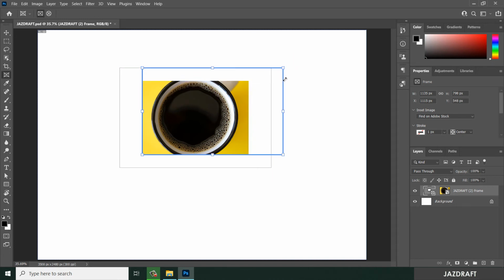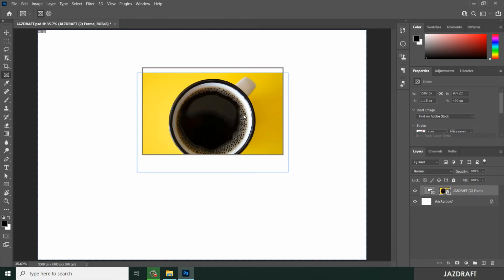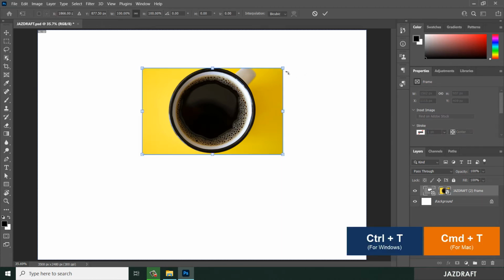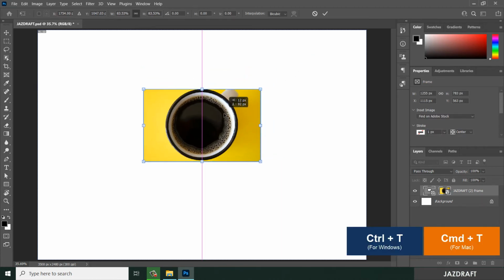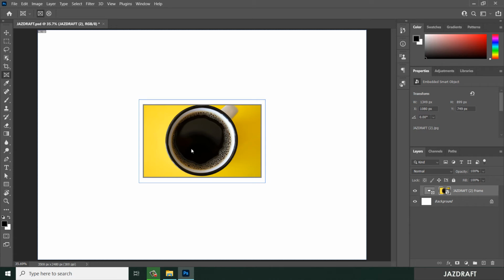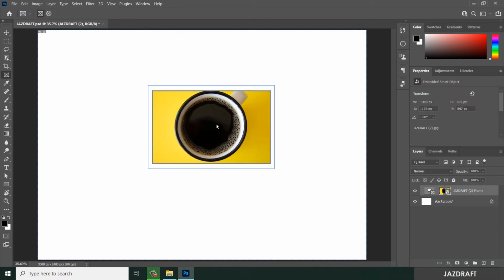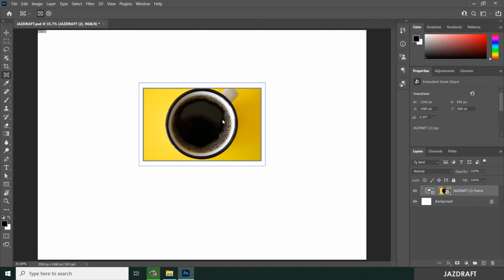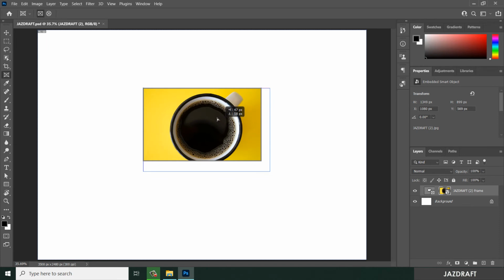You can make the image bigger now, or you can transform the frame. If you are in the gray border and you double click, it will make it blue. So that means you are dealing with the frame. If you are on gray, you are dealing with the content inside it.